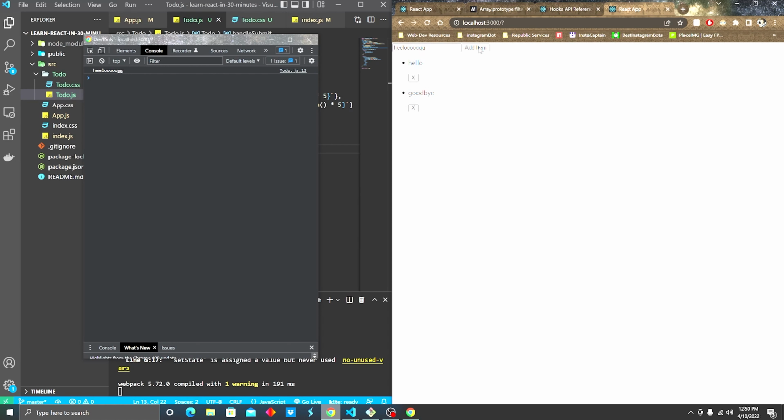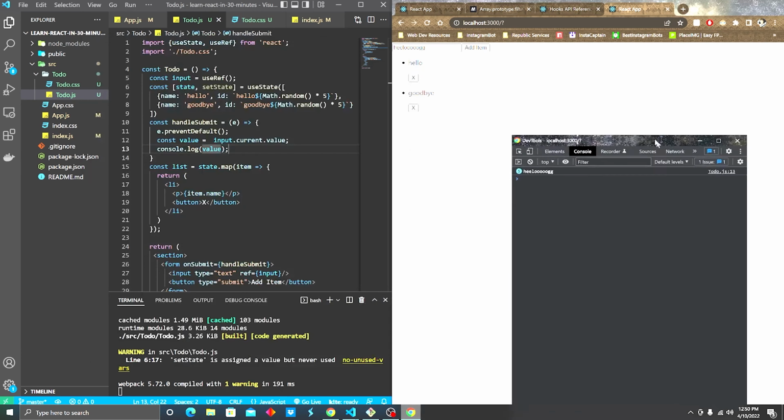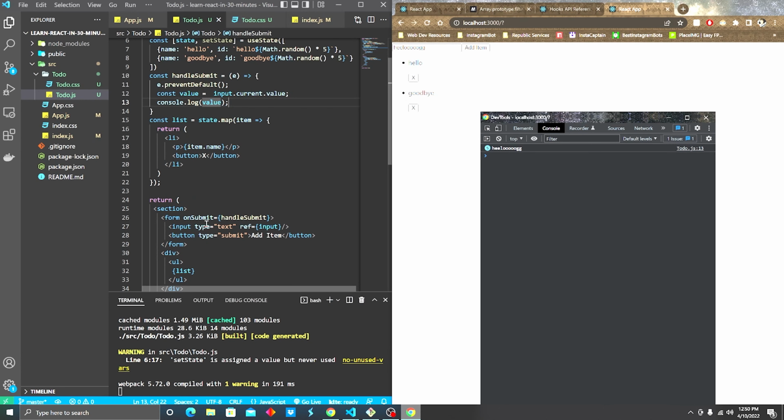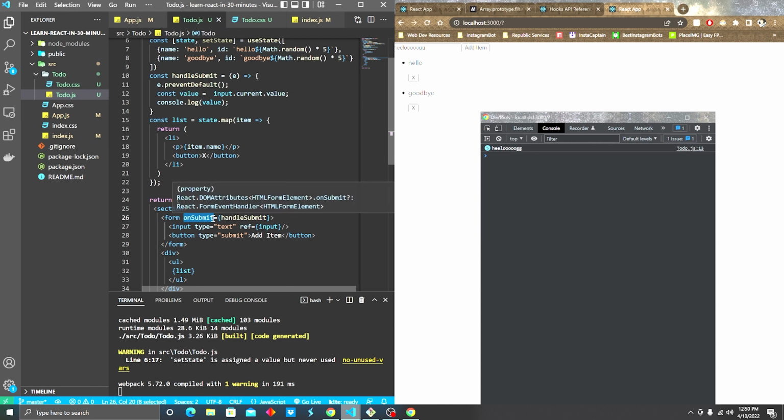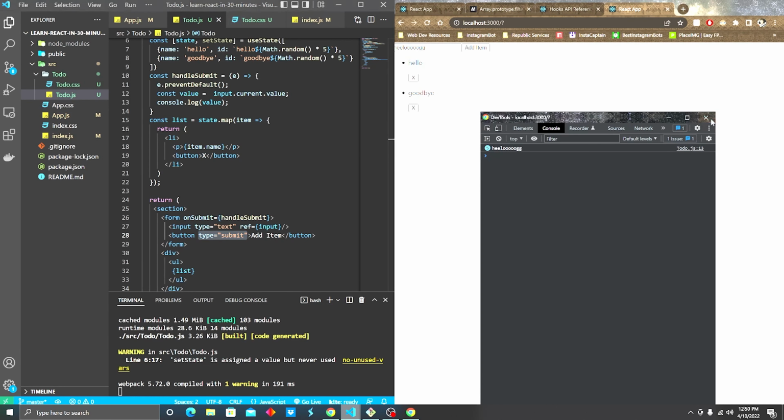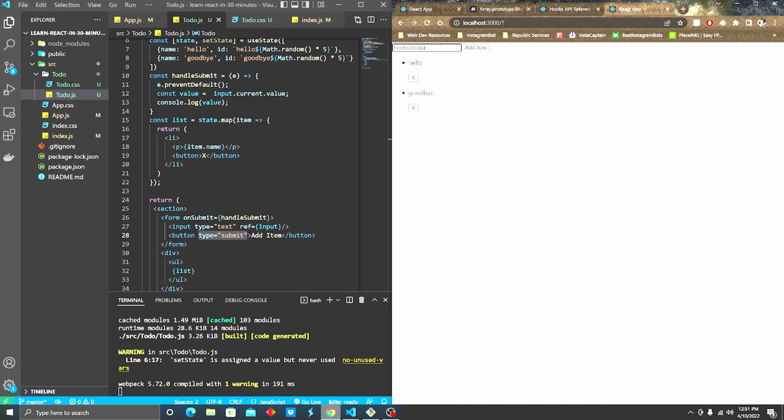And also if I click this, you see how it went 2 to 3. So that's again another nice part about the React form: it automatically triggers this onSubmit prop when the enter key is hit in the input field or when the button is clicked, but only if you have type of submit. So we're on the home stretch. All we need to do now is add a function to add an item to the array and also a function to remove an item from the array.